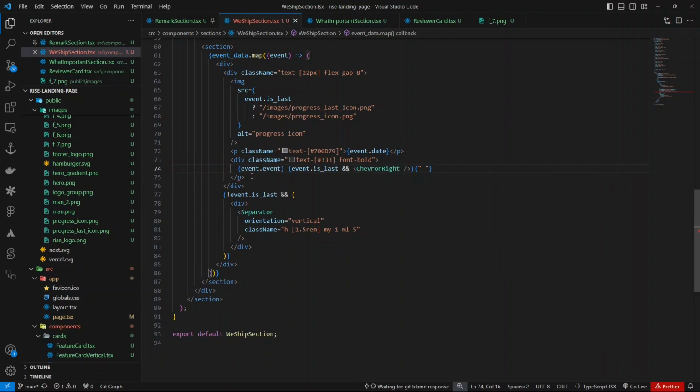So you wrap this in a div. Why do we change this from a p tag to a div tag? Because these components we're importing may actually be a div, right? You don't want to have a div inside of a paragraph tag, so that it's an anti-pattern. Okay, so now we have this.